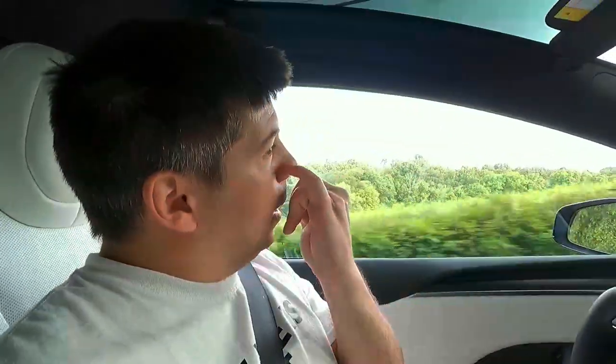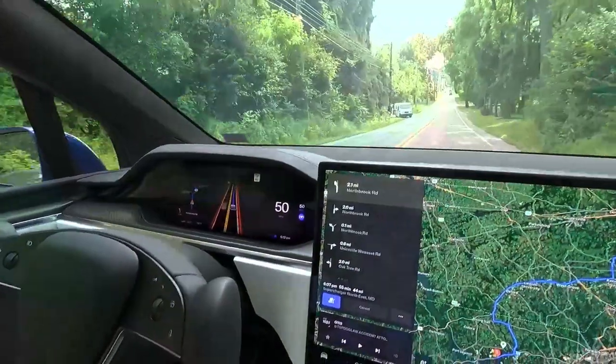I feel like anytime that you update these, it tends to go into like a trim mode at first where it just sucks. And then it trims itself a little bit and does a good job. The last one had some major bugs in it though, where I was not impressed and I actually stopped driving the car. That's on my other Plaid, the Plaid S, where I got full self-drive a long time ago. I was on 10.3 and now we're on 12.2. So we went through a couple iterations there. And at some point I just stopped driving it because I was like, this sucks. And now I can drive either one, thank God.